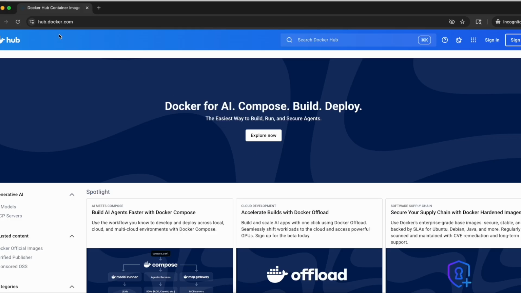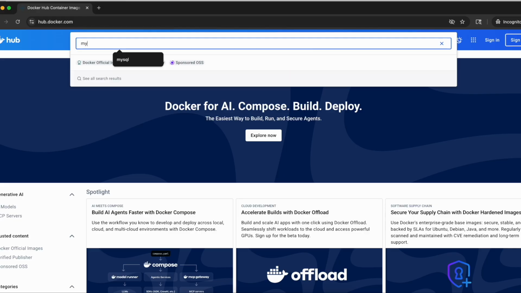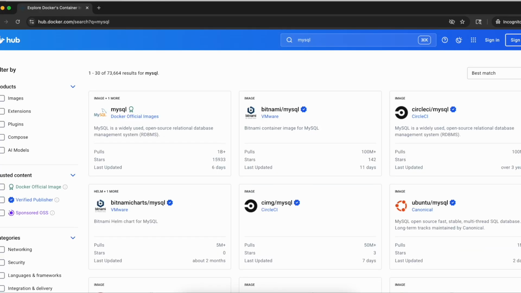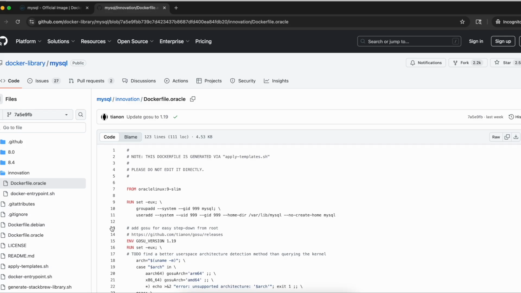Let's go to Docker Hub and we can search for images like MySQL. I'm clicking on the Docker official image MySQL artifact, and let's go to the latest tag.